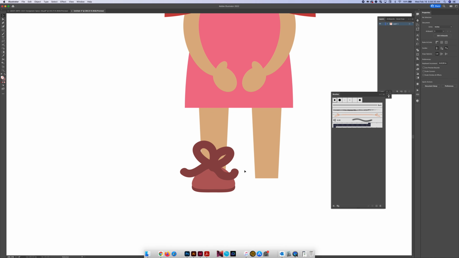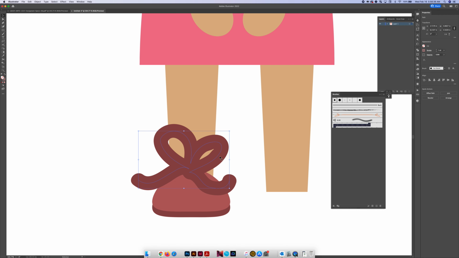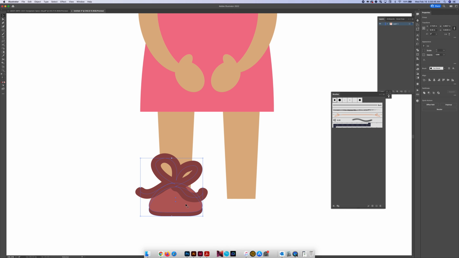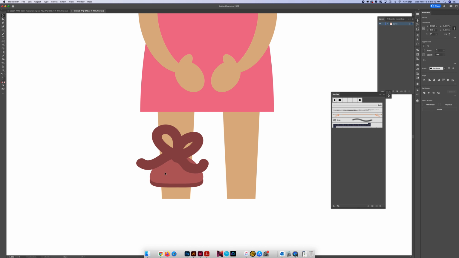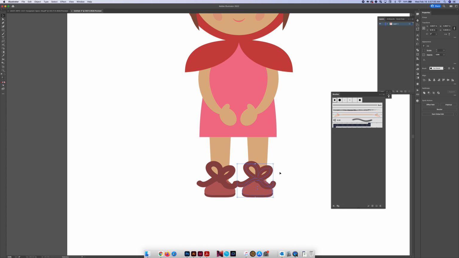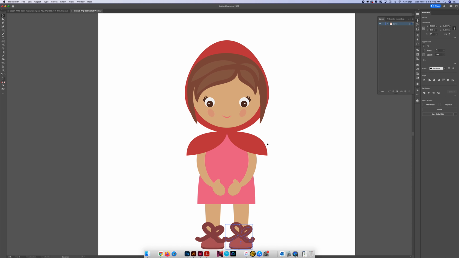There we go. And now I'm going to duplicate that over by clicking on the brush stroke that I just made, and then holding Shift and clicking on the shoe, and then holding Shift and clicking on the sole. And then I'm going to right click, group, or Command G or Control G if you're on the PC, so that all these objects behave together as one. And then Option click and drag while holding Shift after I get the click and drag started. And now we've got two shoes.